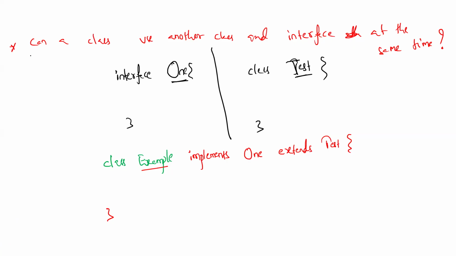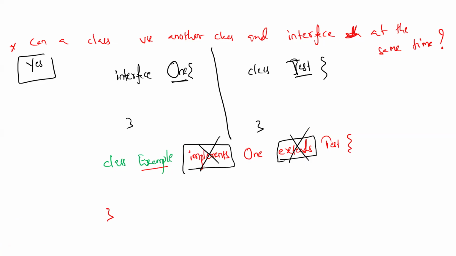But what about the answer for this question? Yes is the answer. So what is the important point is, what is the first thing that we are using? First implements, then second followed by extends. So this order is incorrect. Then what's the correct? A class has to inherit another class first, then implement the interface second. So that order is important. Therefore, this is syntactically wrong because of this order.